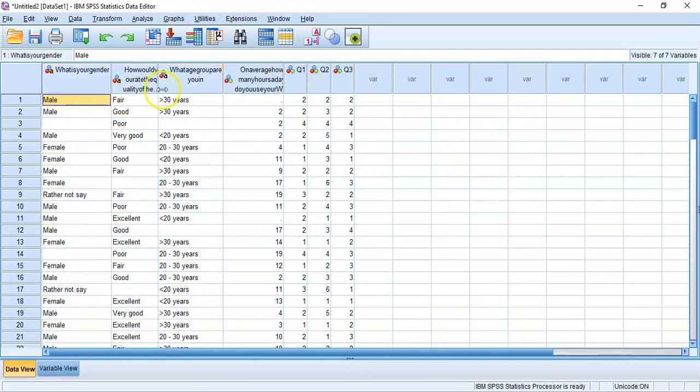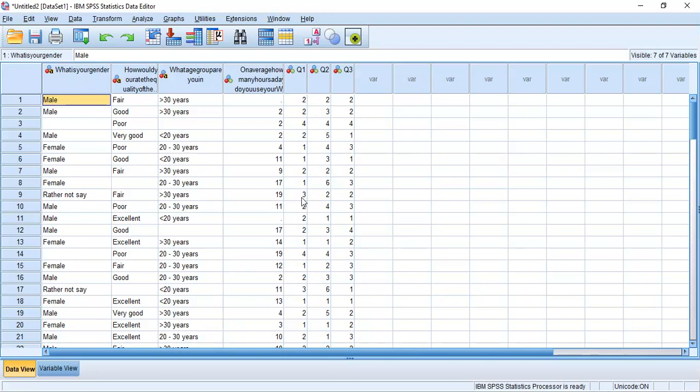If we look at this as a kind of tracking, we can see that the male over here, the first subject, was coded as 2. The missing is coded as 4 because that was the next available number. Female was coded as 1, and rather not say was coded as 3. Okay, that's quite good. Now what SPSS has done with the coding is it's coded it in alphabetical order. So if you look at it, female goes before male, which goes before rather not say, and then you have the missing value. So by default it goes by alphabetical order, which in this case actually works out quite nicely.